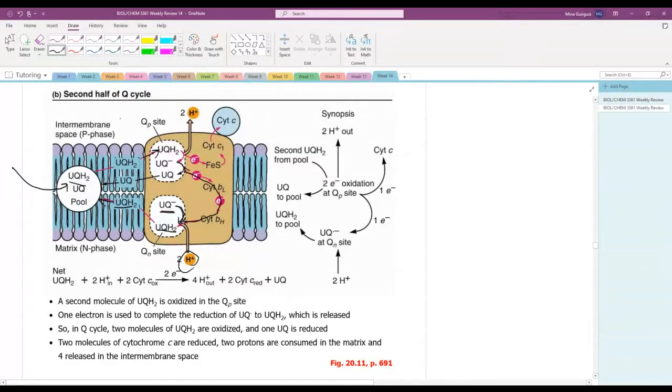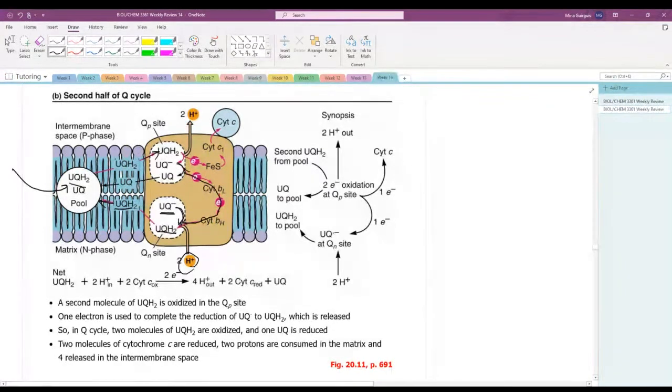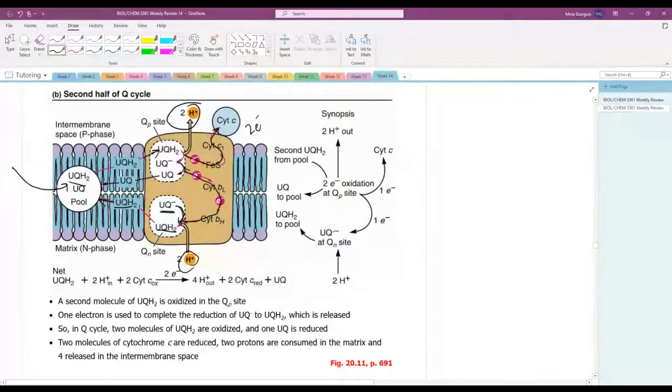Okay, it's back out into the membrane, I'm sorry, not into the intermembrane space, into the membrane, and it's going to go back and pick up more electrons for us. Okay, the second electron follows the same path. So the first electron we talked about last time went to an iron sulfur cluster, to cytochrome C1, to cytochrome C. So now this is a second electron, and we've released 2 more protons. So we released 2 protons in the first half, 2 protons in the second half, for 4 protons. We took in 2 protons to make UQH2, which can then leave, and we've given 2 electrons to cytochrome C.